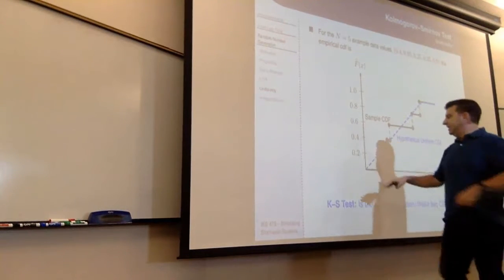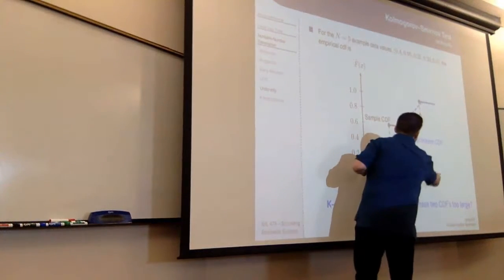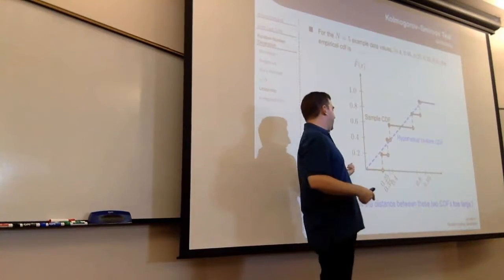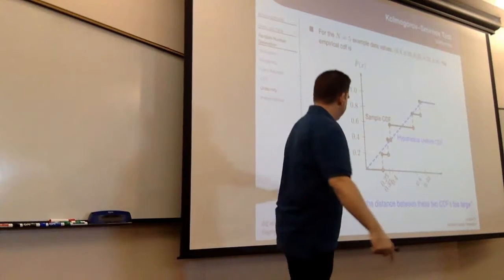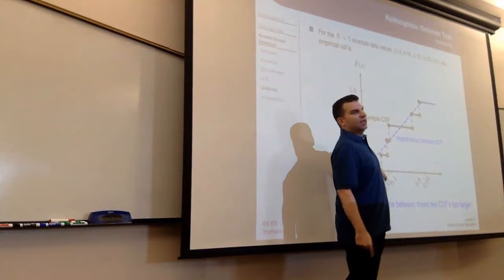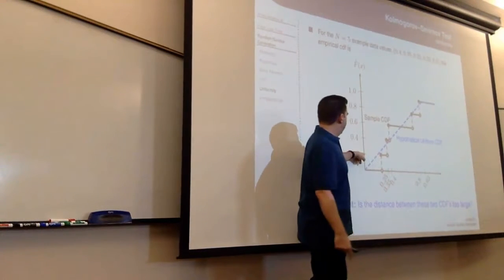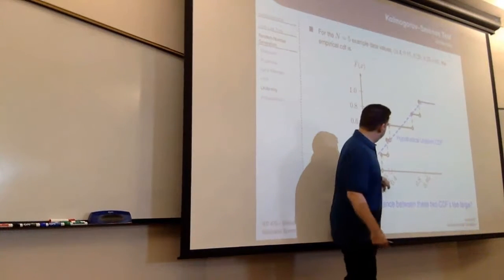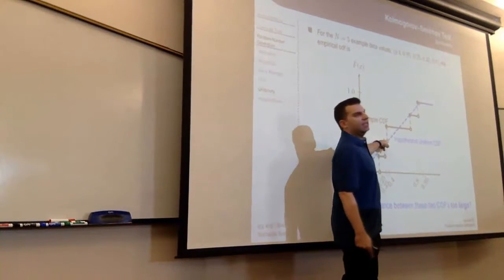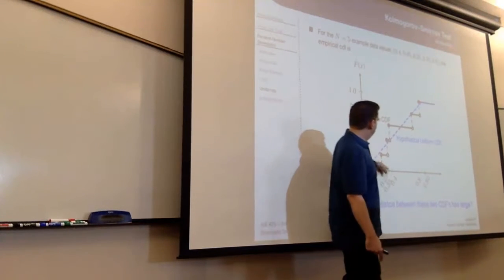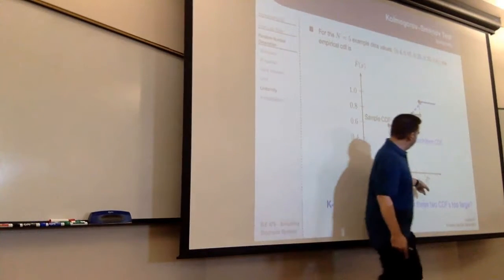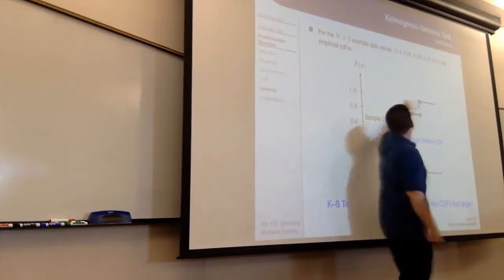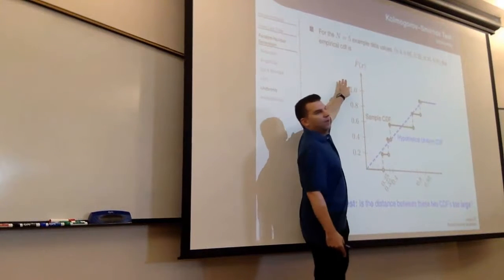In the sample CDF, you plot all of your data on the x-axis against its position on the y-axis divided by the total number of samples. So 0.25 was the lowest sample, so it shows up as the first sample, and then 1 divided by 5 gives me the 0.2. 0.35 was the next one in the ordering, so 2 divided by 5 gives me the 0.4, and so on. And here, the highest one, 0.95, shows up 5th in the ordering. Well, 5 divided by 5 is 1.0.